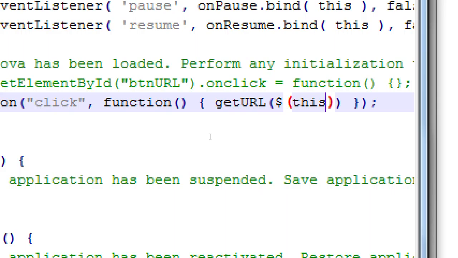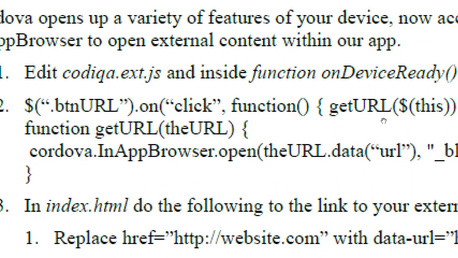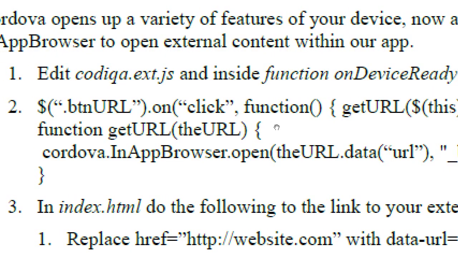This is something we run into often in most programming languages, especially JavaScript, in that it will help us reference the thing that we clicked. The object that we clicked, there's a button on my app, and it has a bunch of parameters built in: its width and height, its CSS properties, has it been clicked or not. It has a bunch of built-in properties, and I want to access them. So I'm dealing with the thing that I just clicked. I'm passing in all of the parameters, all of the features, all of the elements of the thing I just clicked into my getURL function.